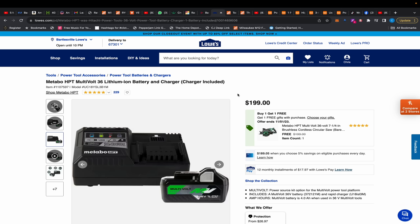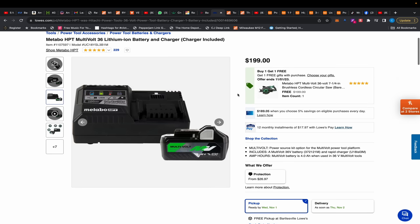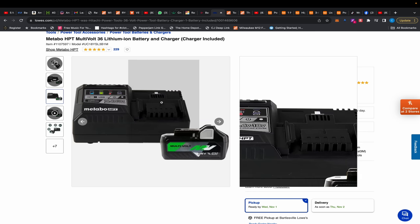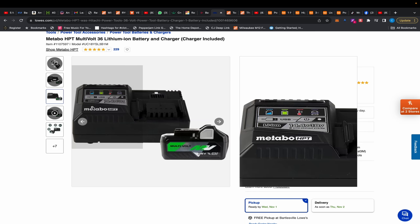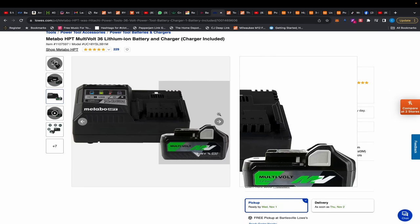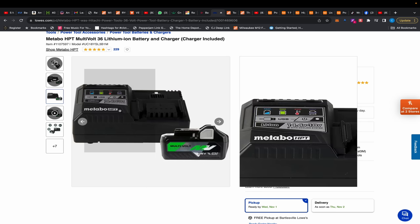So Lowe's is having a deal where Metabo HPT is joining the club this year with a starter kit BOGO offering. And so here we are with the starter kit. You have a 4 amp hour, 36 volt battery with this charger. Now let me just explain what's going on here, because you might think this is basic. This is not your ordinary battery or your ordinary charger.